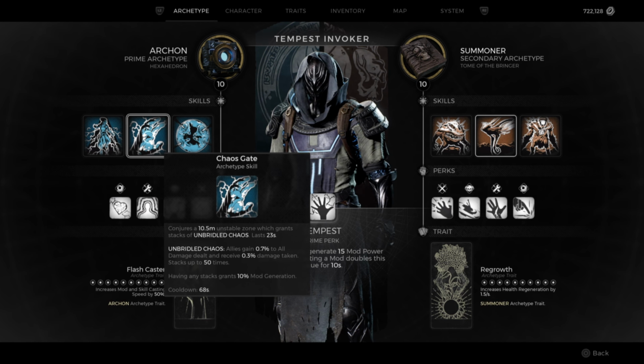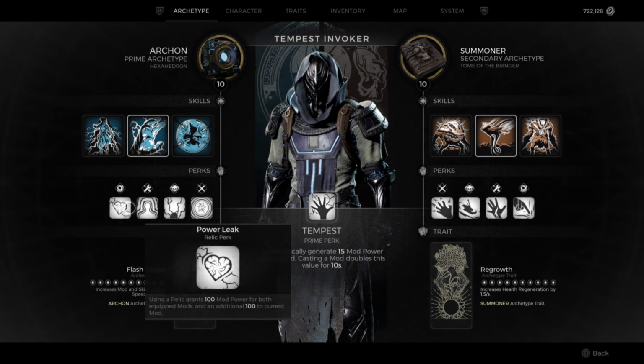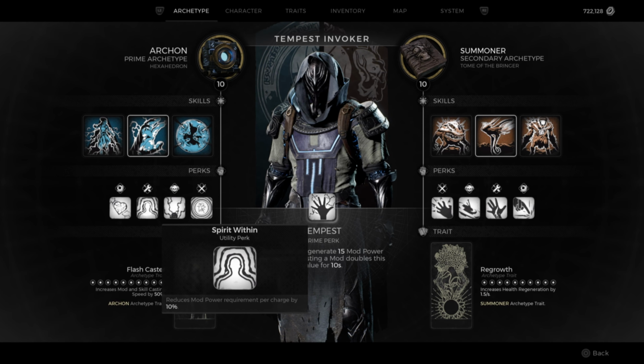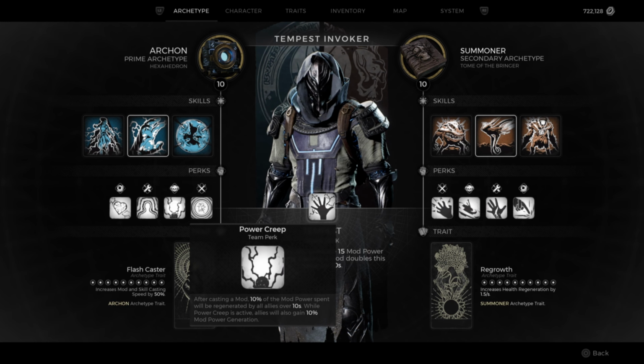Alright, Power Leak is your first trait. Using the relic grants 100 mod power for both equipped weapons. You get Spirit Within. This reduces mod power requirement by 10%. You get Power Creek, after casting the mod guys, it will slowly regen over time. And you get Amplify. This increases mod damage by 50% and grants 10% mod critical chance.